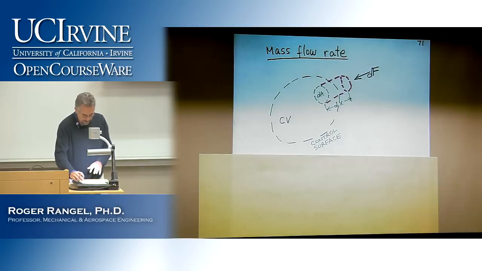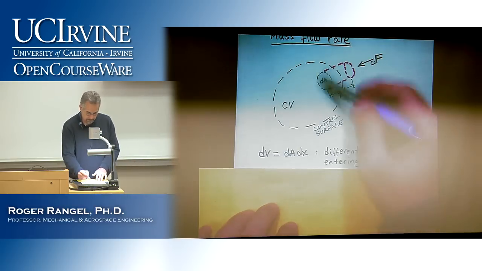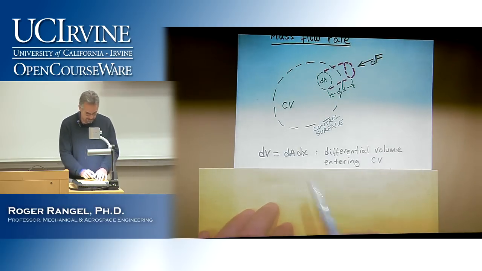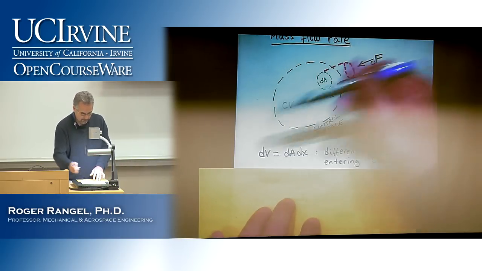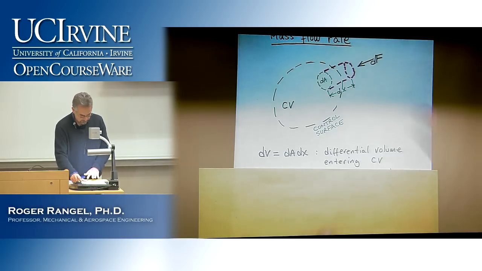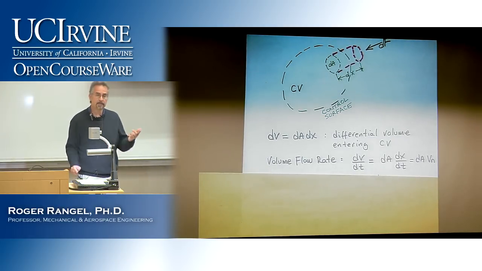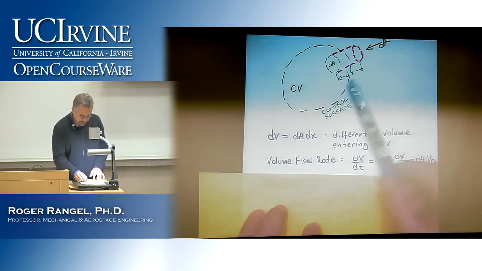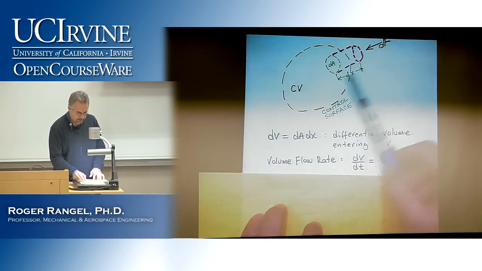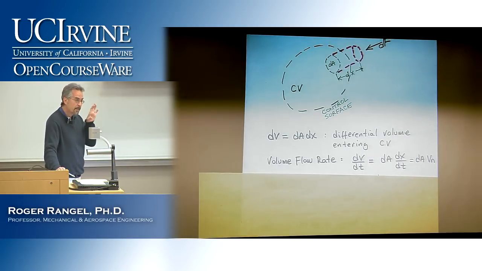So what does it take to push that in there? Well, let's look at some things. The volume of the stocky cylinder that has the mass that is going in is obviously simply the product of dA times dx. That's a differential volume that is going to enter the control volume, that is going to be pushed into the control volume. If I want to write it down in terms of the rate at which it goes in, then I just divide by dt. So I take that dV, divide by dt. So I get dA dx over dt. But of course, dx dt is nothing but the velocity, because dx was the length normal to the surface, is the velocity at which it is being pushed in.